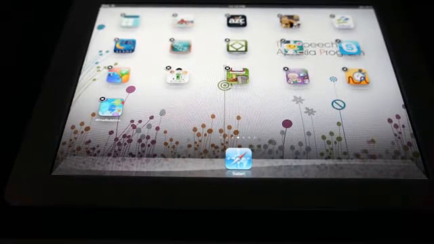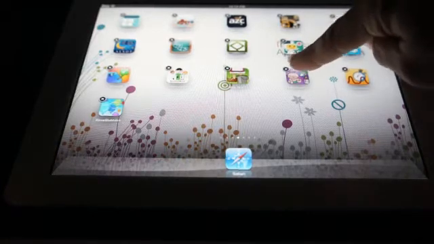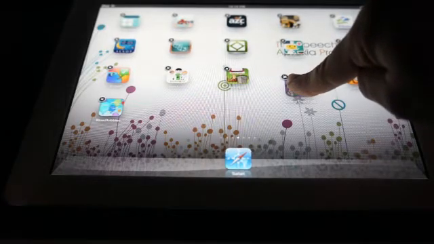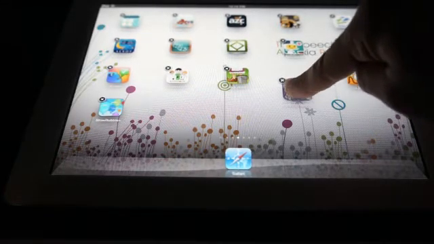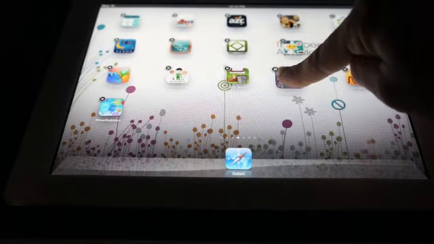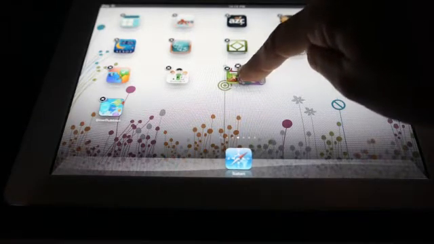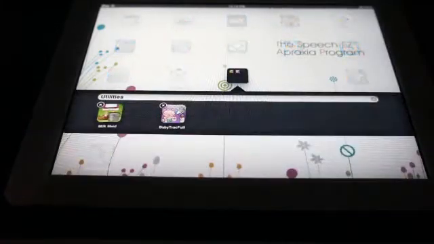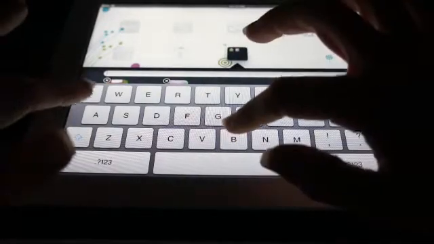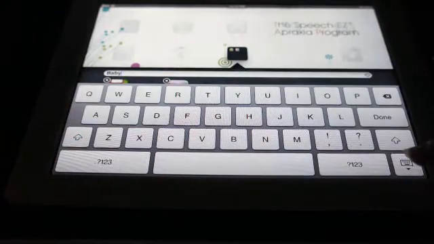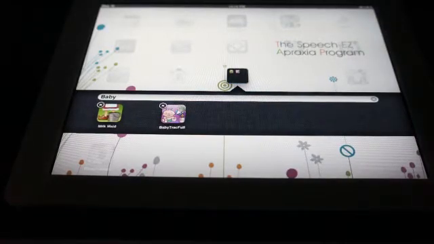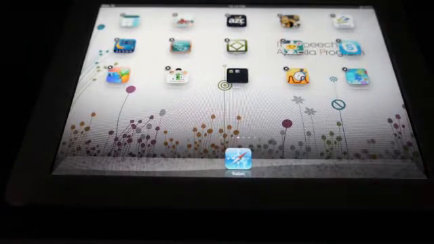All right, so let's go ahead and create a folder. So I'm going to take my finger and put it on the app that I want to create a folder with, and I'm going to put it on a like app. So anything that I want in that folder, this is a diaper changing app, and I want to put it together with a feeding app. Okay, so now I'm prompted to go ahead and create a title for this folder. So I'm just going to call this baby. Okay, and that is what makes this now a folder. And I just pinch to kind of close that out.